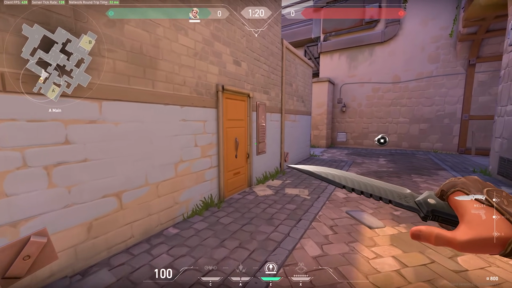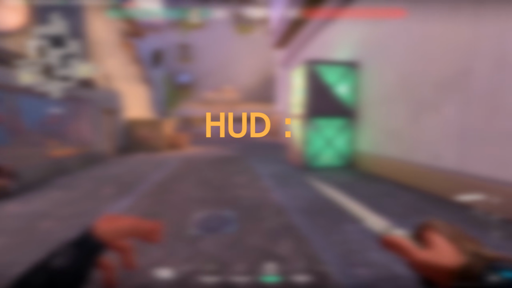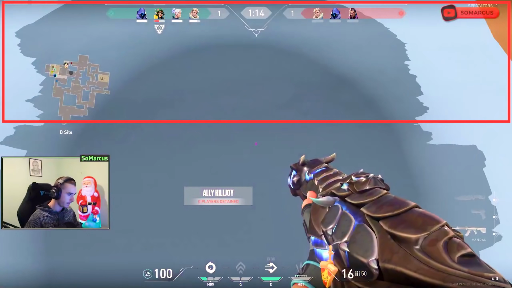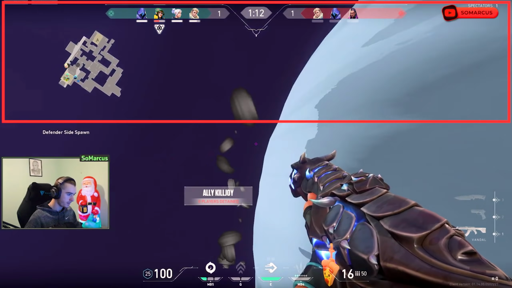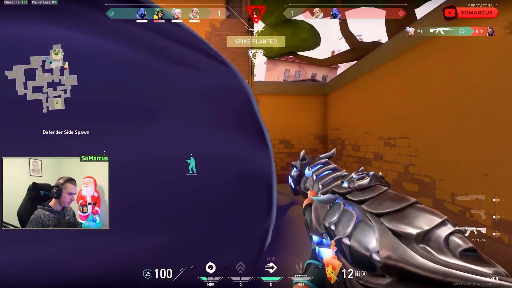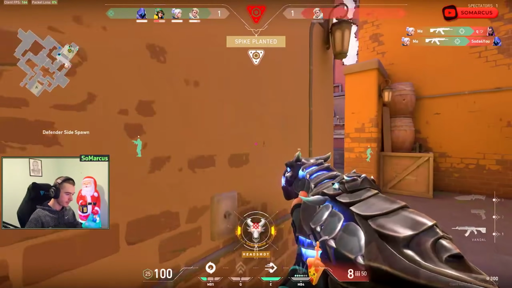The second tip I want to go through is HUD awareness. The HUD just means heads up display. As someone who attempts to teach their 50-year-old dad to play Valorant, I can confirm he does not use his HUD. He tells me this, and I believe it's a very common thing that many low ranked players or new players ignore as well.